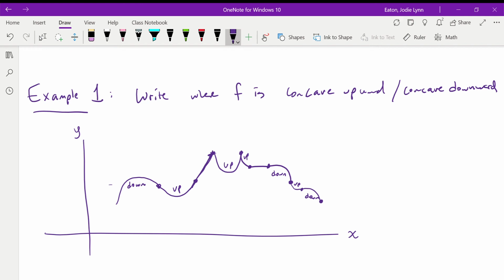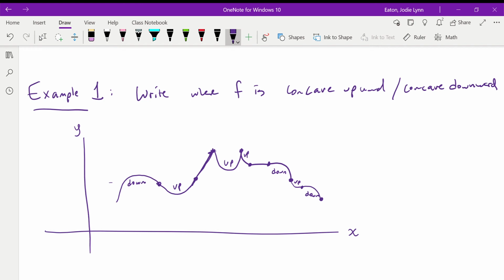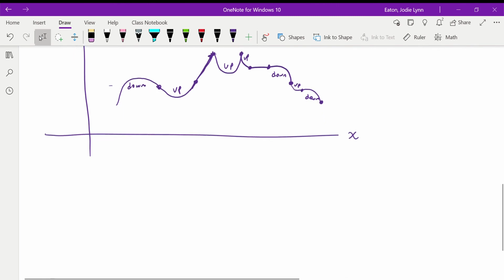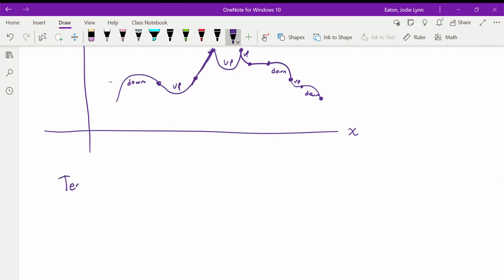So without drawing a graph, is there a way that we can tell the concavity? Because what would be the most useful for us is to be able to identify concavity from an equation, so that when we're graphing, we can tell what regions we're going to be drawing as concave up and what regions we're going to be drawing as concave down, so that we can graph curves that we haven't actually seen before. So what we're going to do is introduce our test for concavity.